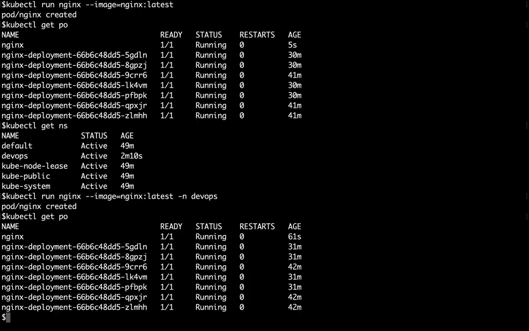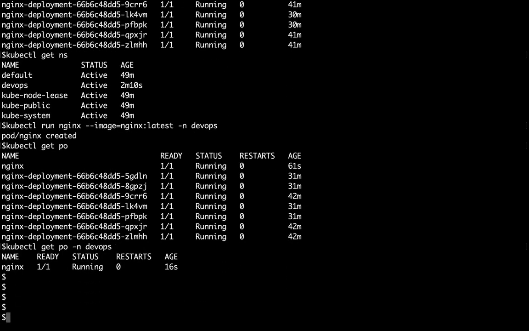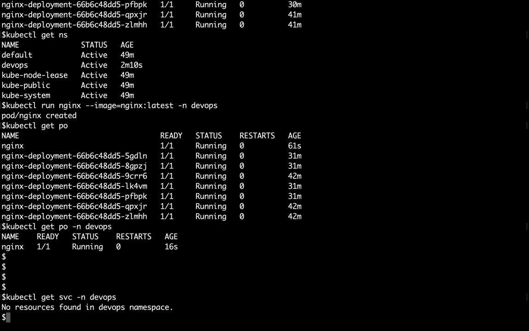Kubectl get po nginx, and if I want to see the nginx that I actually created in the namespace DevOps, kubectl get po -n DevOps nginx. Kubectl get po -n DevOps. Kubectl get svc -n DevOps, I have nothing.